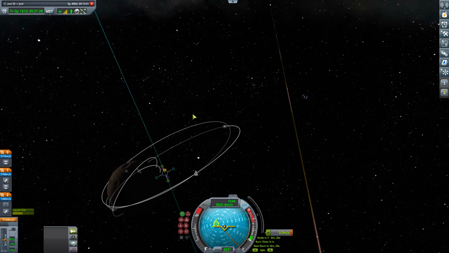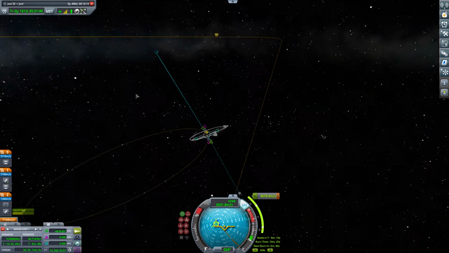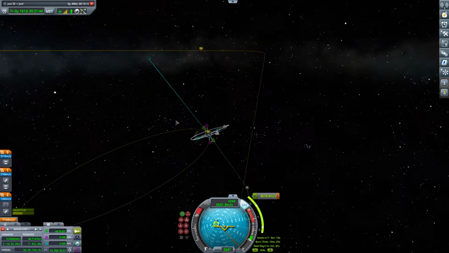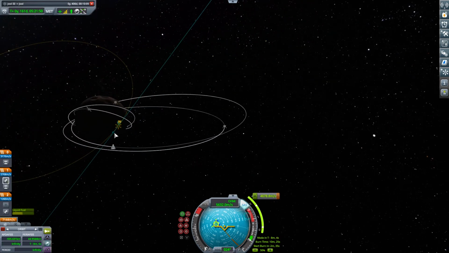Right, so here we are. We're going to add the maneuver. What we're going to do, I'm going to capture. So let's do that. What's my loosest capture? Loosey-goosey capture. There we are. That's the loosest you can get. Fine. That's going to take 10 minutes of burn time. Great. That looks like it's going to be another couple of episodes burning engines, isn't it?